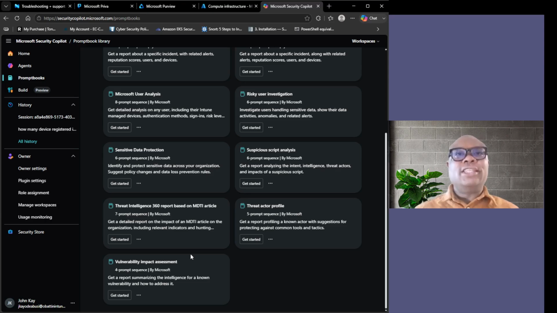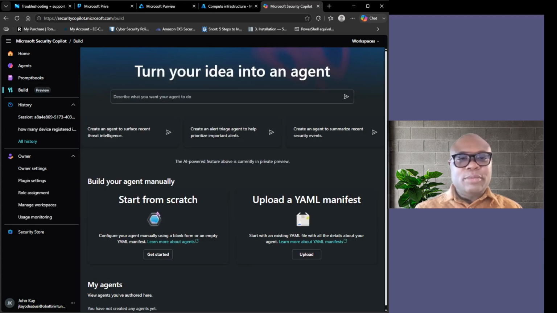So my job here is to expose you to this functionality, this capability that you can explore across your Microsoft security estate, and what you will start to benefit from. It's very, very easy to follow along. For instance, if you look at Build here, Build is in preview, and it is where the future of Security Copilot is being shaped. That is where you can talk your way into having a new agent.